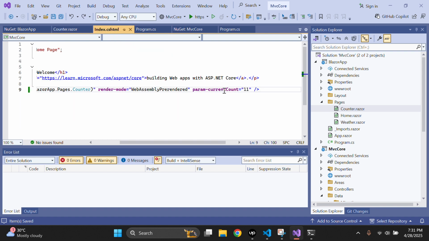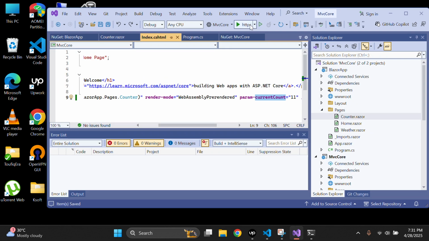So from here I am going to pass this 11 value. Let's run it.